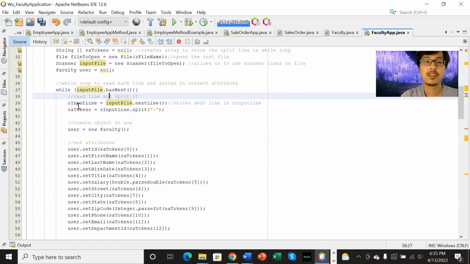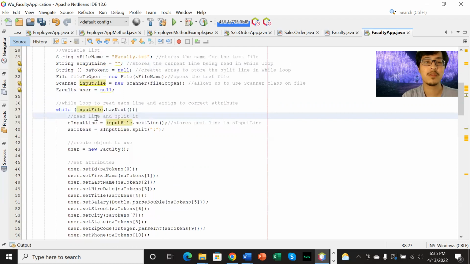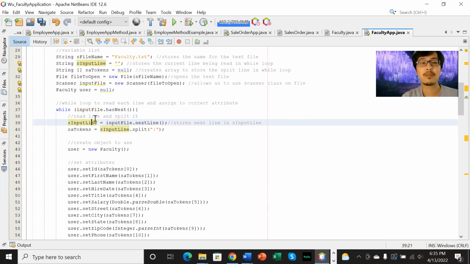So in order to read the line, we do sInputLine, which is the blank string variable that we had in the variable list. And then within sInputLine, we're going to put inputFile.nextLine. This allows us to look at one line at a time, right?